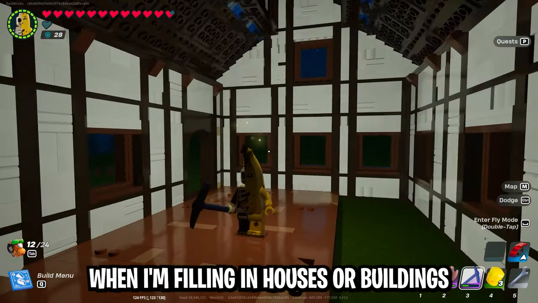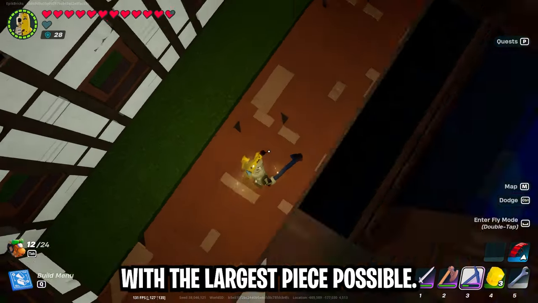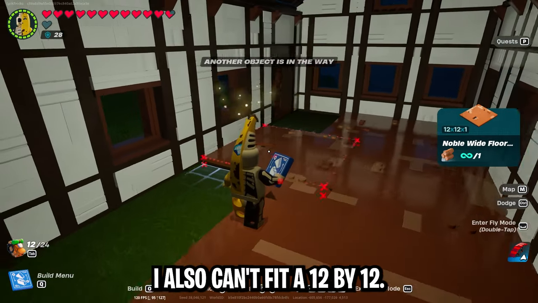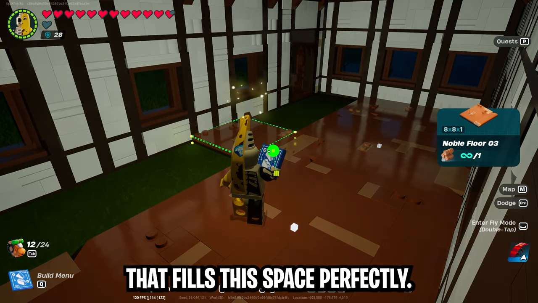So what I always do when I'm filling in houses or buildings with flooring, I always start with the largest piece possible, and then I go down from there. So from here, obviously I can't fit another 16 by 16. I also can't fit a 12 by 12. But if I take an 8 by 8, that fills this space perfectly.